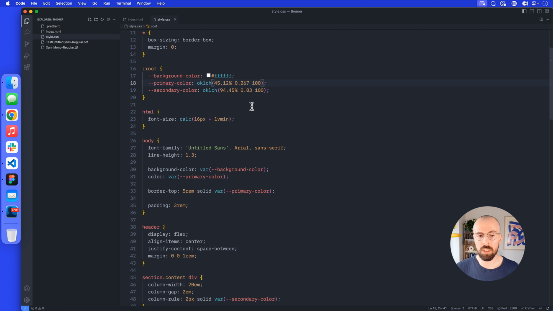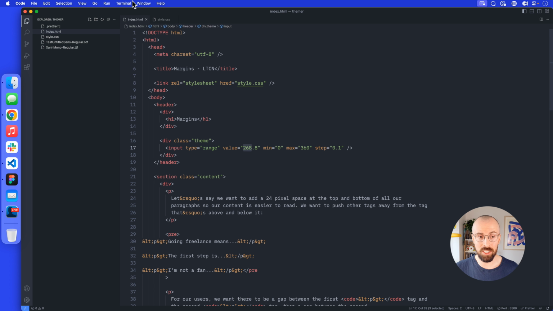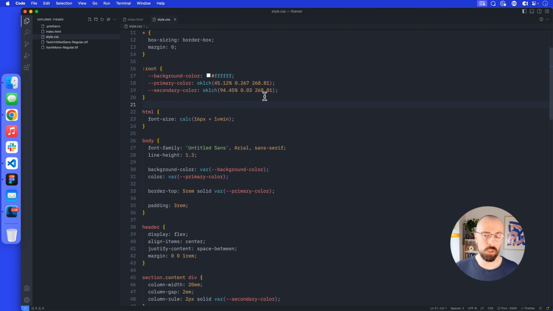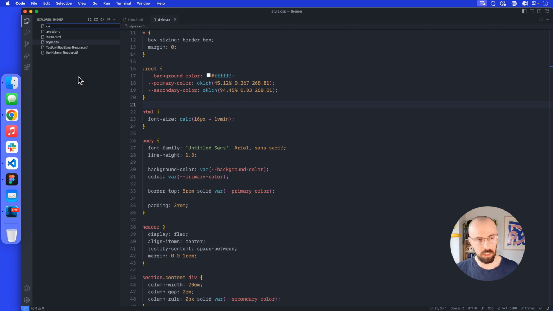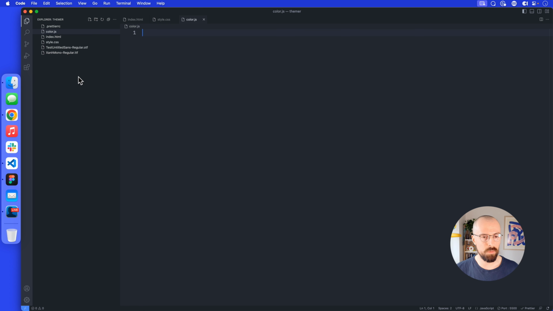So this is the thing I'm actually going to change. I'm going to change this value, and this is the reason why we had this in the value here, to something we can control. At the moment, we're changing it ourselves as coders. We want our users to do this instead. How do we do this? We need a bit of JavaScript. So we're going to right click and add a new file, and I'm going to call this something like color.js. This is a new file, but we're not really using it in my index.html page at the moment. So I want to do that next.